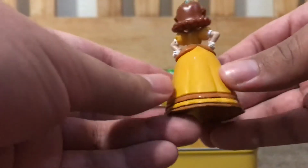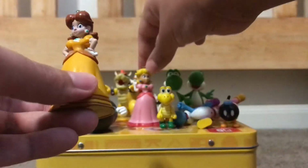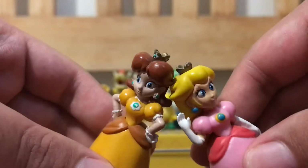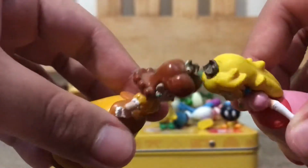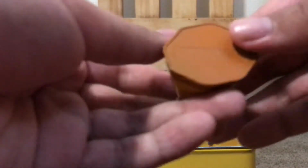So yeah, the color scheme on her is pretty good. I like it. Also, I forgot to mention the tiara on the head, so you can see there. The tiara or the crown on their head is pretty well detailed too, so that's nice. And then on the bottom again, it's just the trademark.